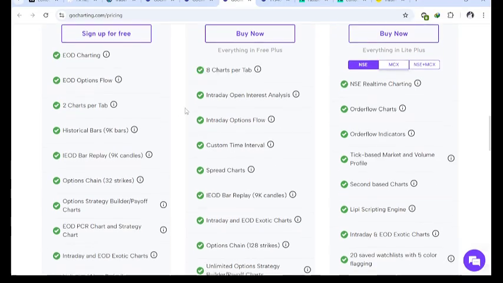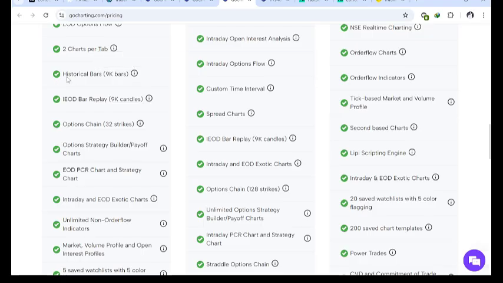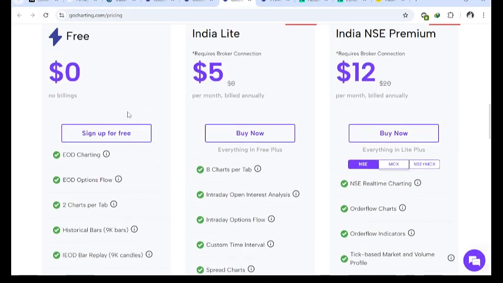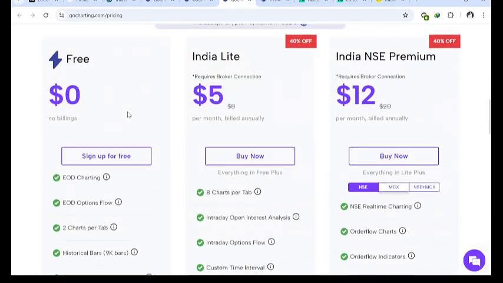So the only drawback to this is the thing we are avoiding in TradingView, which is being limited to the number of bars we can get as a replay. So this issue of getting 9K bars is a limiting factor compared to that of TradingView, which needs you to pay the highest tier to get all the candles. So that is the drawback to this, and that is why I don't recommend it at all.